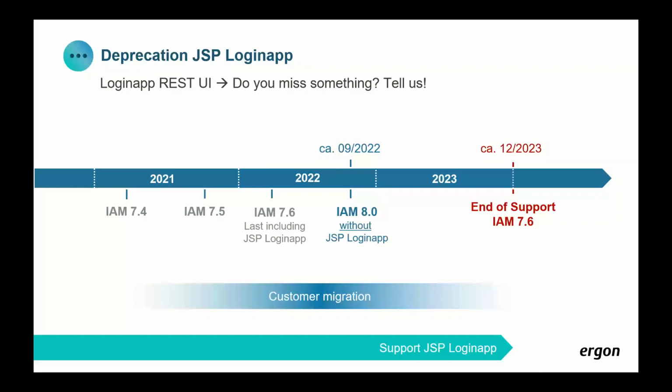We are setting up those features which we know that customers are using, but we don't know every configuration from every customer. So please tell us. In this mailing, you will be informed how you can tell us. Actually, you can simply use the support and then we can set it up. But there will be a whole process where we take the information and then make sure that all the features will be there with the according IAM version when we move on.